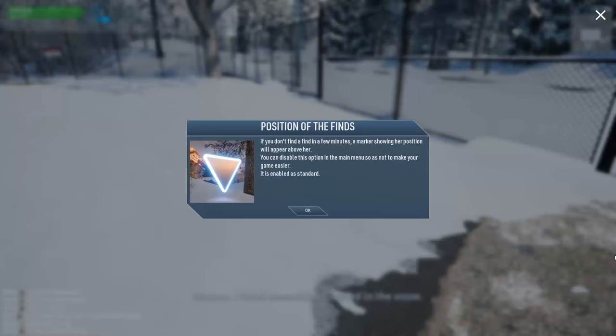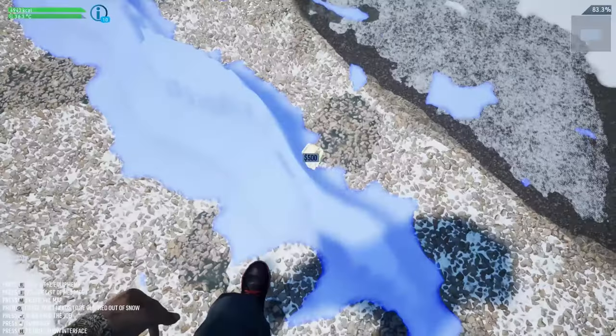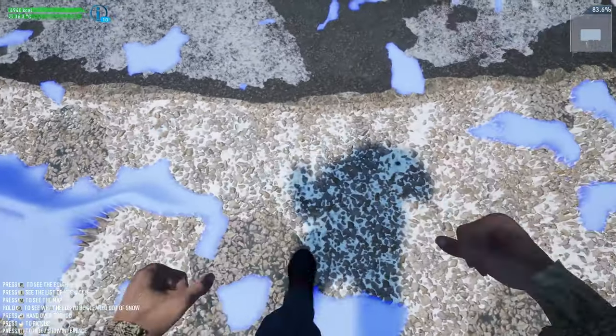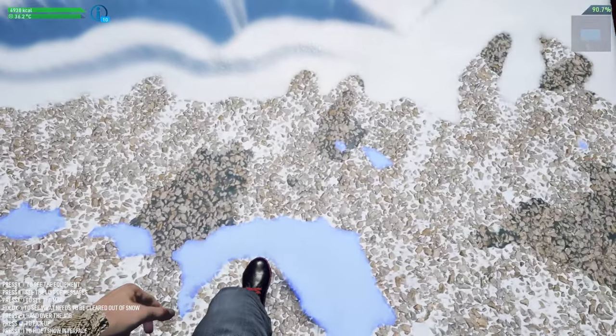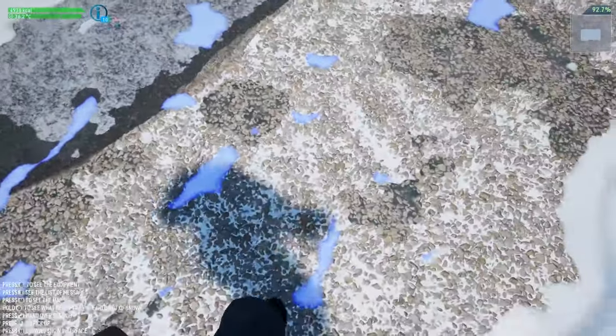I think something flashed in the snow. Wait, what flashed in the snow, though? Oh, wait a minute. Hey, I got $500, dude. Someone lost some money. It's not stealing because it's on my property, okay? I know what you're saying. The frame rate's terrible. No, it's just me clicking. I'm just clicking this over and over again.